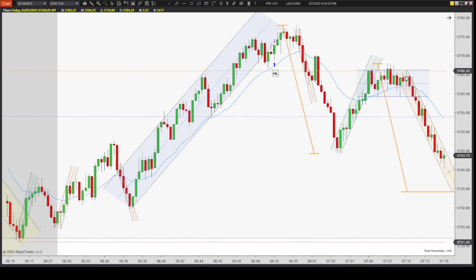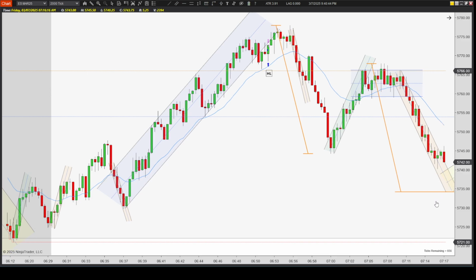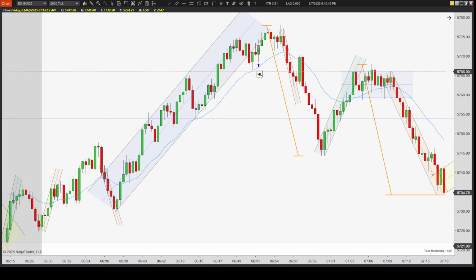Moves sideways, it's kind of congested, breaks down on this orange down channel, so I thought this was probably a measured leg: one leg down, push up, second leg down. I'm looking for a potential bounce point here if there's a decent setup. Prices move, so it actually hits it now. So I'm thinking there's this orange down channel, breaks, tests the low. Potentially the low has been tested and it has hit a measured move. Is there a potential bounce? I need to see a good clean setup, like a higher low or ideally a second entry long.